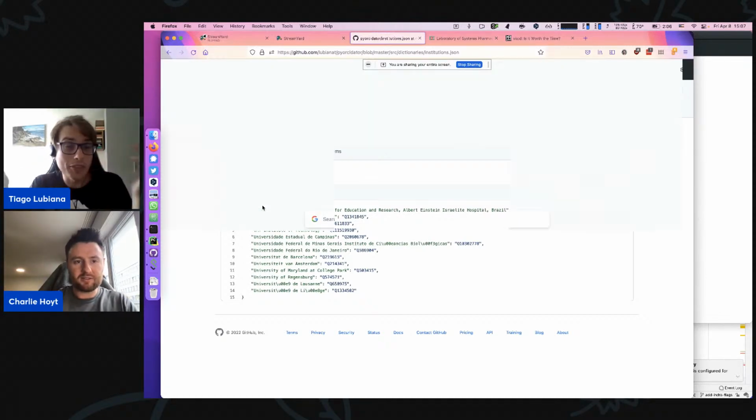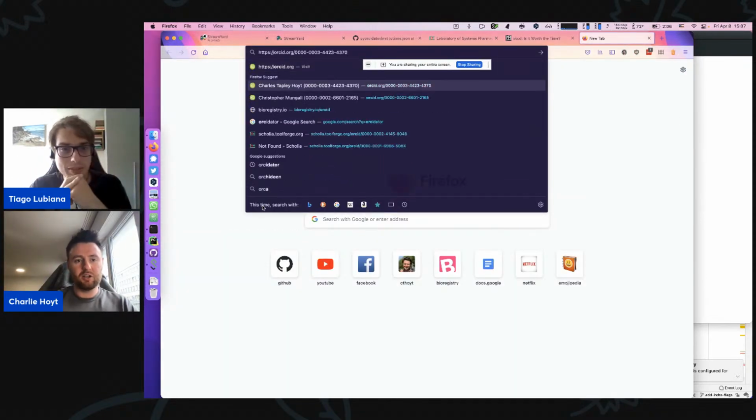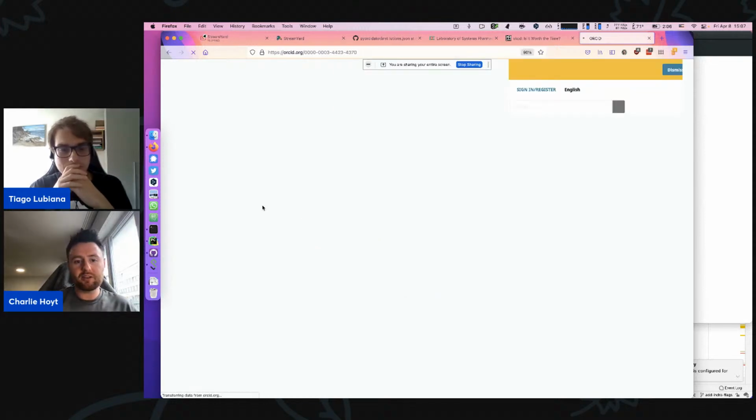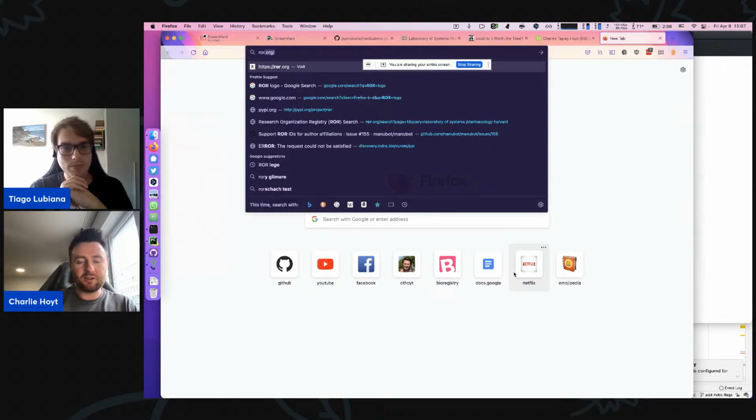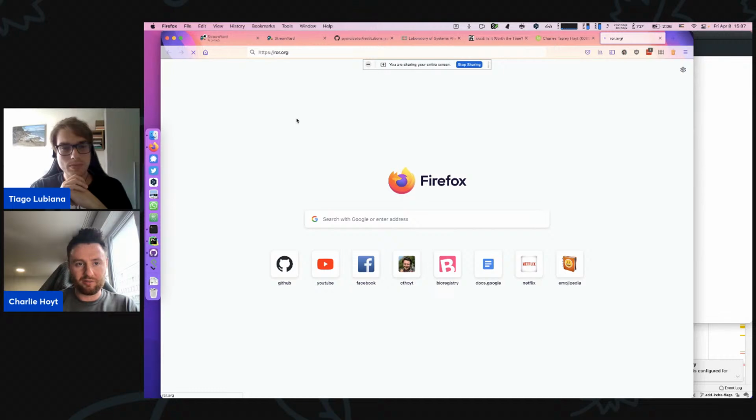And I don't know if there's a better solution for that, but there is a future where I think they're going to start putting these ROR IDs. So here's where I work at Harvard Medical School, and this is just free text right now. And there's no ROR for Harvard Medical School on my record that you can download, even though if you go to the ROR website, there is something appropriate for Harvard.